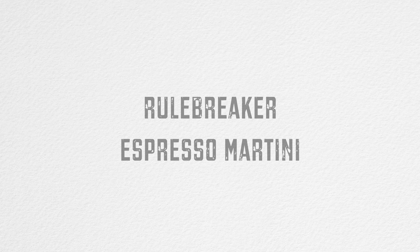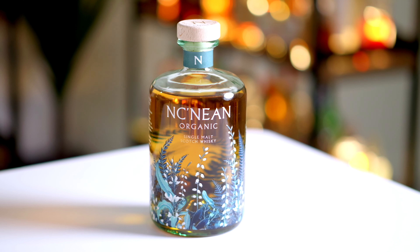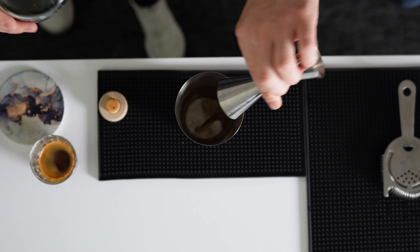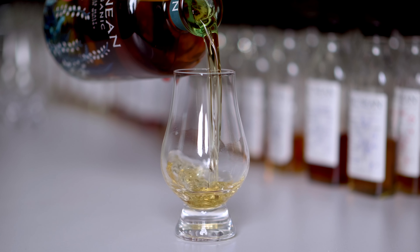Now we're going to take this to the next level and do our complete substitution, creating something brand new and very exciting. So we've established that an espresso martini with whiskey is fantastic, but now we're going even further. The first substitution is the same as last time — 30ml of our whiskey. The key flavours we're looking for are lemon posset, stone fruit, and caraway rye bread — so citrusy, creamy, juicy fruits, and then warming, spiced, and enticing.